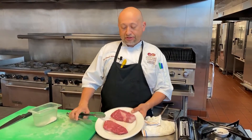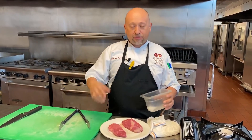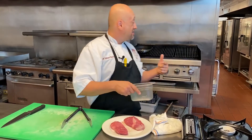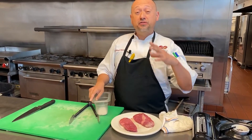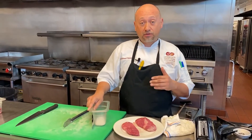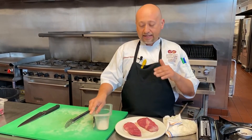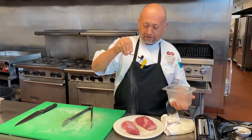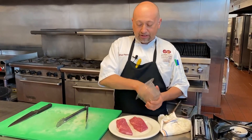Now we're going to get into grilling the steak. These are sirloin steaks — between the top and bottom sirloin, very tender, also known as a breakfast steak. They're super flat. I've had my grill on for about an hour on medium-high heat — it's very hot, well-seasoned, and I've oiled it so the steaks don't stick. If you don't have a grill, you can totally do this inside in a regular pan using the same technique. I like to season from high up to get good coverage — meat and salt really like each other, so don't be scared.